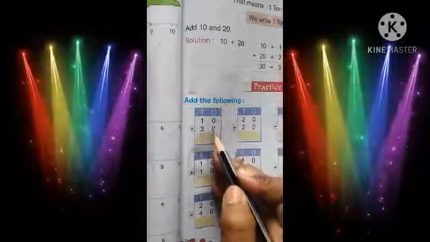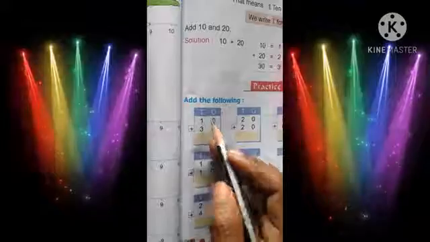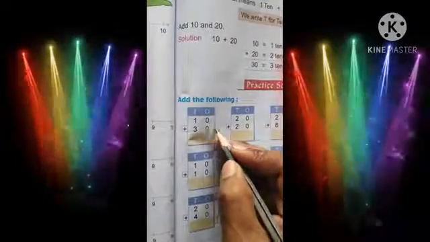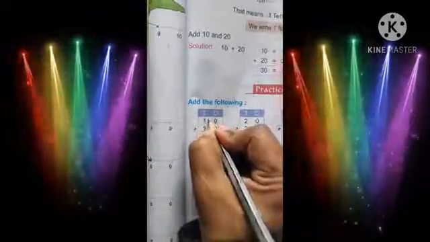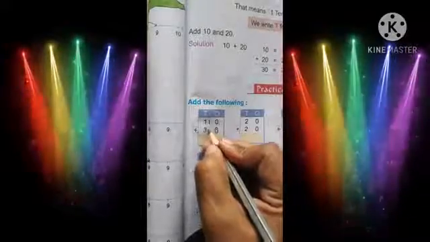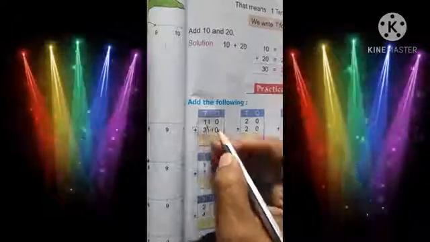So the 0s are at ones place and 1 and 3 are at tens place. Now how will all of you count? For 0 we will not draw any line, and for 1 we will draw one line, and for 3 we will draw 1, 2 and 3 lines. Now add all these numbers.